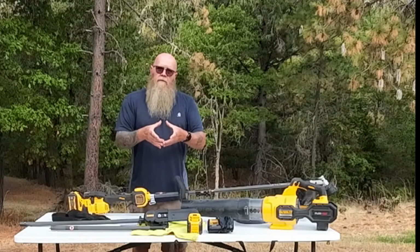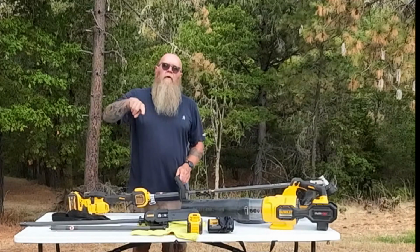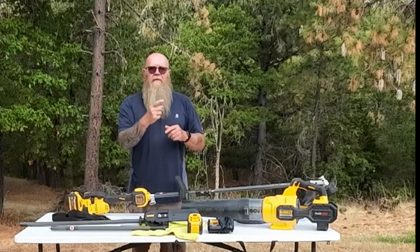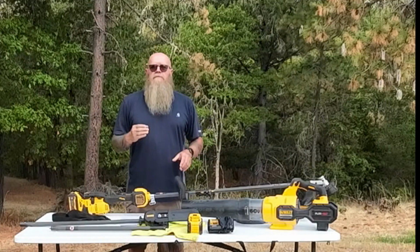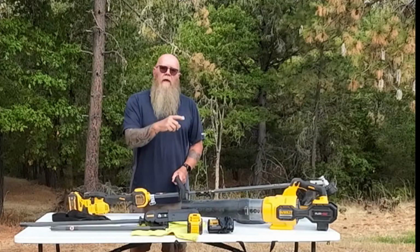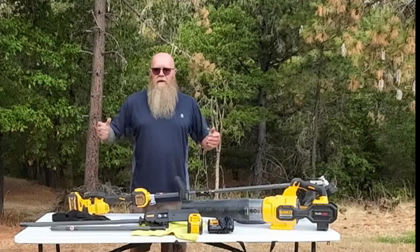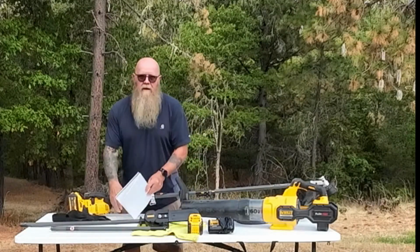I found the hardest thing to do is that when you get a new spool of line, it's in a spool, and when you take the line off, it naturally wants to curl. So when you feed it through the holes, you have to line the holes up and get it to go through straight. It wants to hook and go different directions. So to me, the hardest part was to get that line fed through that hole. Once you did that and got it strung out the way you want to, it was really easy to twist it on, put the cap back on and carry on. But that's the biggest thing I found with that, and it wasn't a big deal.